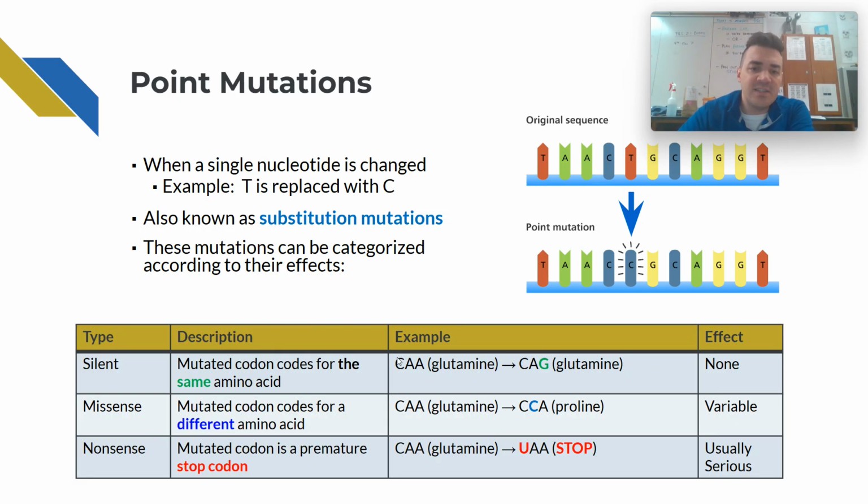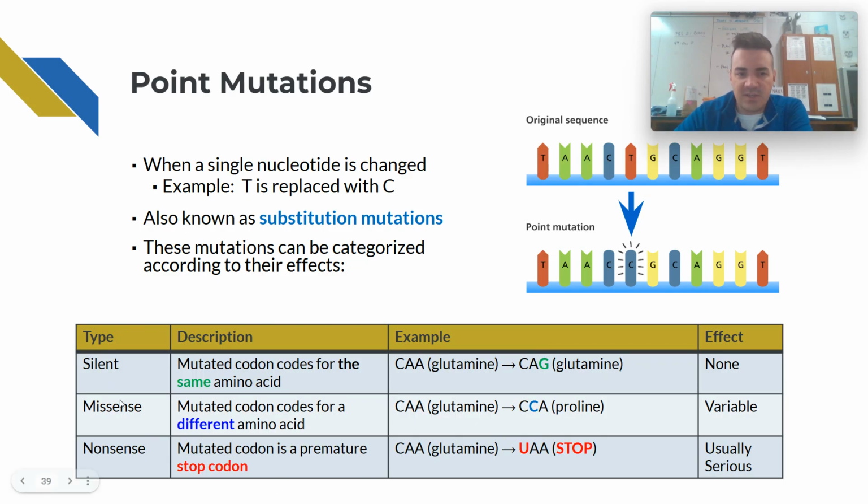Right, so for example, CAA in mRNA, if you look at your codon table, you'll see that gives you glutamine. If we change CAA to CAG, that still codes for glutamine. So it's the same thing. There's no effect on the protein. And so this is a way where DNA or RNA can change, but it doesn't really affect the organism at all. The protein that's produced by that gene is exactly the same as it was. There's no functional difference, no structural difference. And so we call that a silent mutation because it's like you can't hear the effect of the mutation.